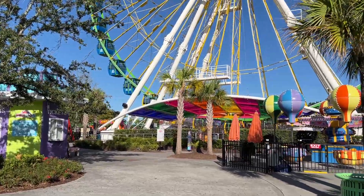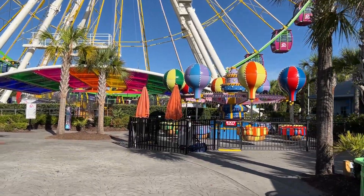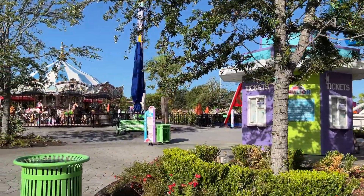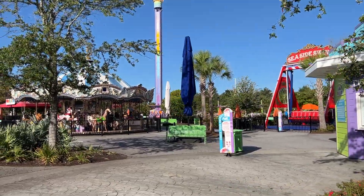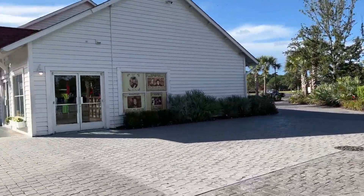This right here is Pavilion West. Of course there's the gorgeous Ferris wheel, but there are a lot of family-friendly rides here. You've got this spinner, there's the Myrtle Turtle which is a kid-friendly roller coaster — it's very low to the ground. You've got the seaside swings, a scrambler-type ride, a tower drop ride, and a couple of other little spinner rides as well as a classic carousel.